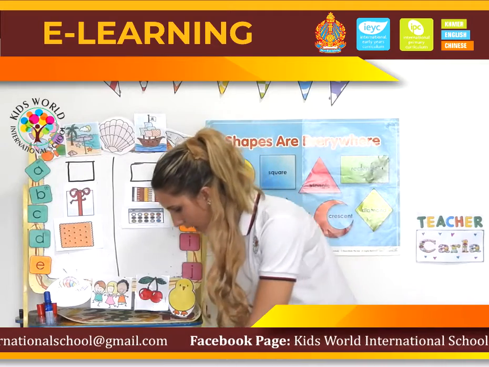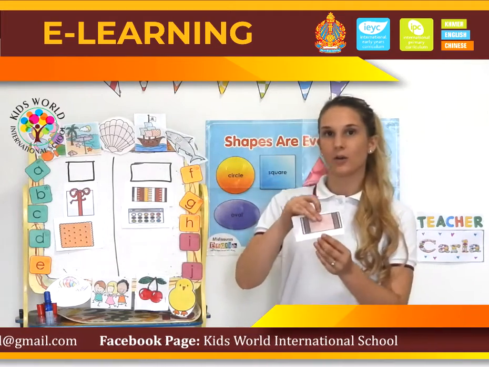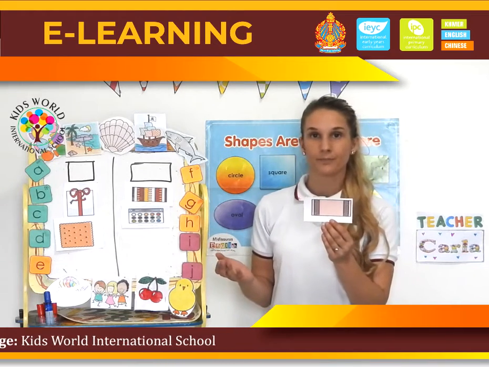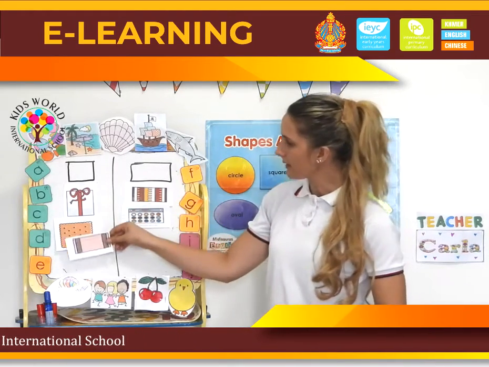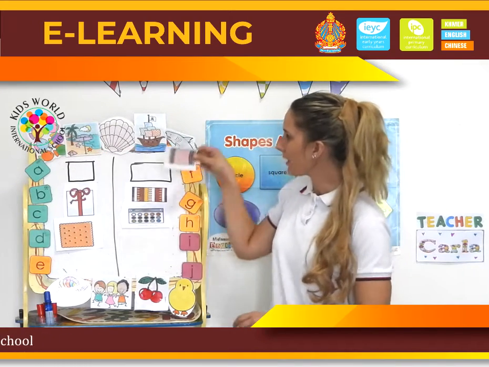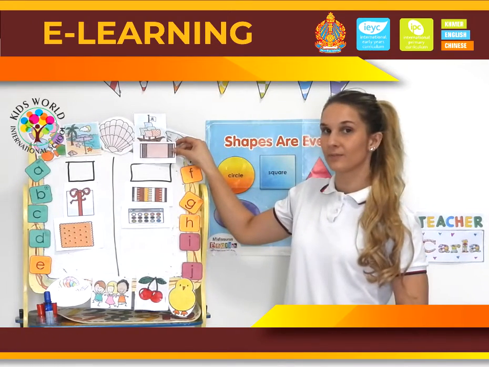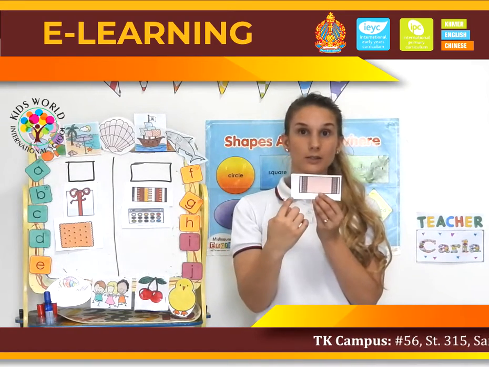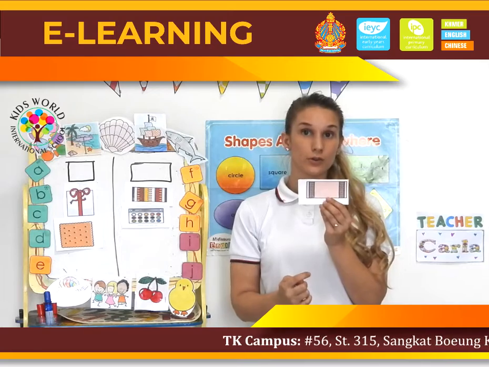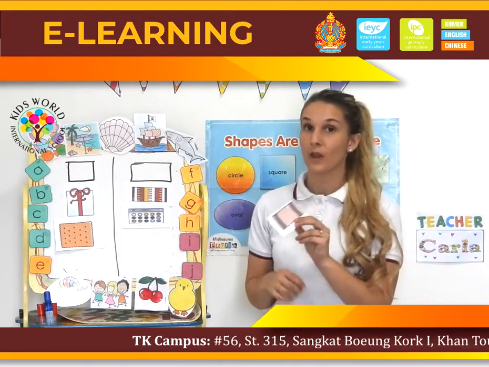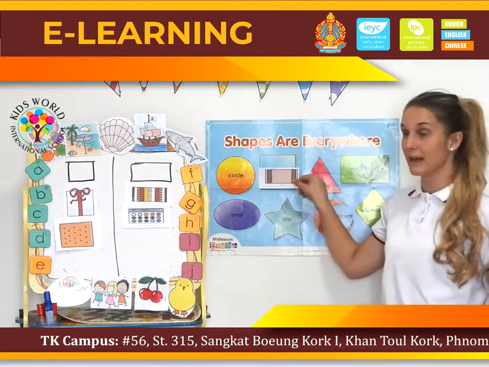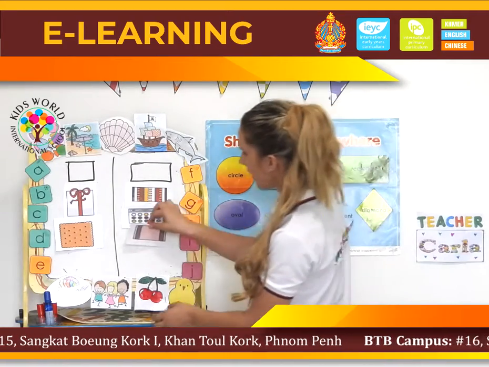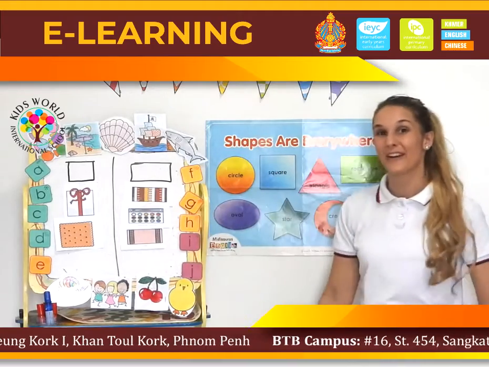What about teacher's towel? What shape is my towel? Is this the shape of a square or is it the shape of a rectangle? Let's have a look. Still not sure? Let's have a look at the sides. It has 2 long sides and 2 short sides with 4 corners. We know that a square has 4 equal sides and a rectangle has 2 long sides and 2 short sides. The towel is the shape of a rectangle. Very good, Nursery.